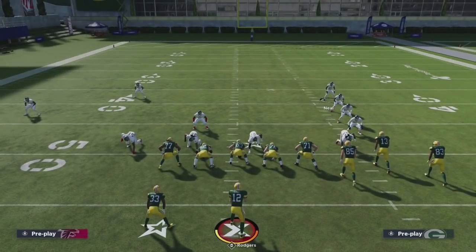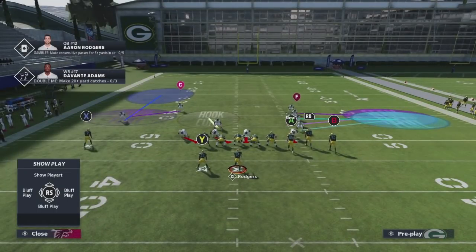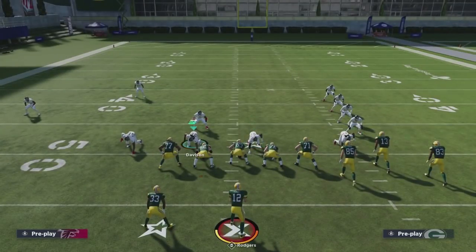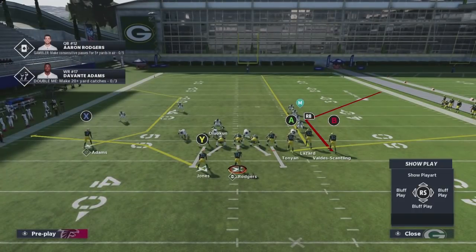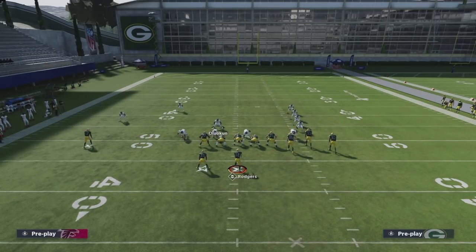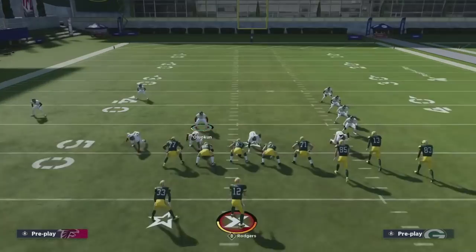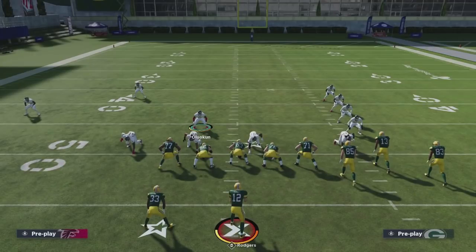Okay, now if you look over here, you've got a curl flat on top, then you got a cloud flat, a seam flat, and a hard flat. It doesn't matter the order of them; they're all going to react the same depending on which ones they are. But what I'm going to show you here is that I'm going to put the 3 routes on the field on the right-hand side, a flood concept. And what happens is that when people put 3 routes on the same side of the field, these are all going to work kind of how you expect them to work.